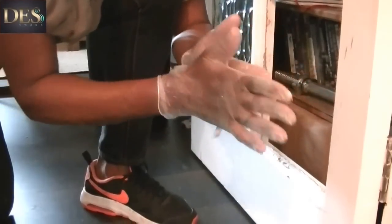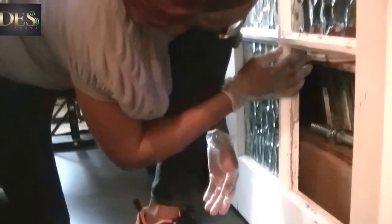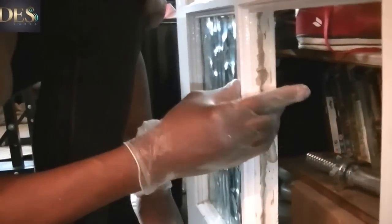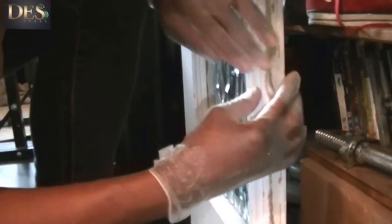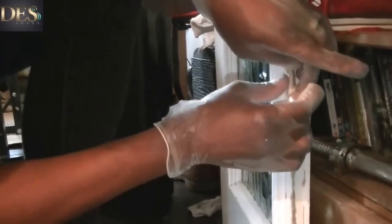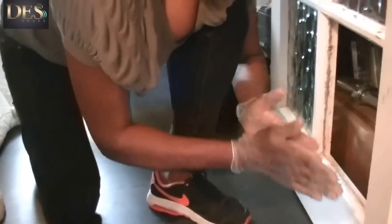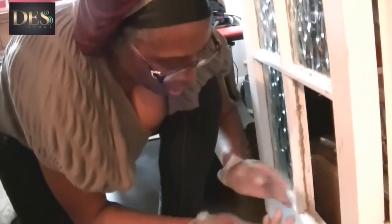And just roll it out. Nice little worm. And apply it. Now, I do this very gently because I've scraped off all the glass, but you never know, a bit might be there. So you just do this gently, just in case there is some glass, but you should clean that off nice and clean so you don't hurt yourself. So I'm working from the outside in, and you can choose which way you want to do it.